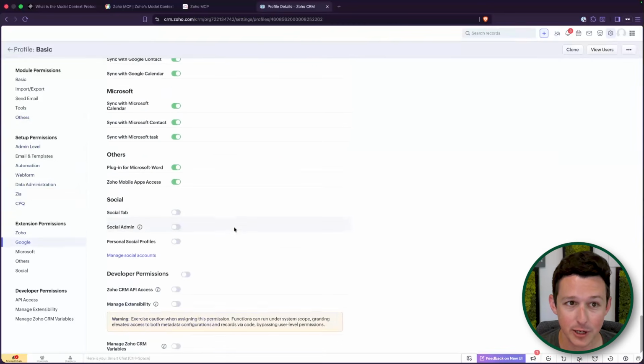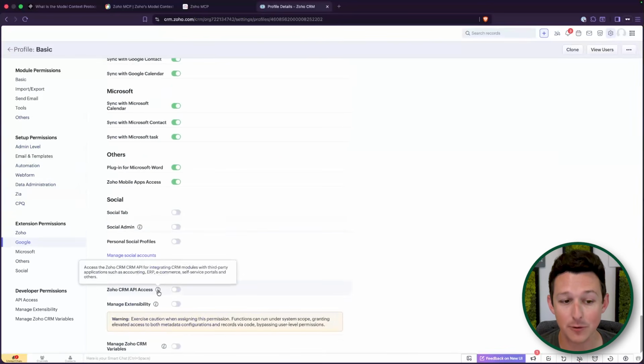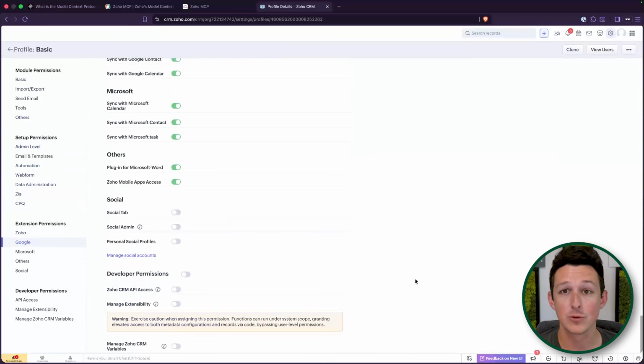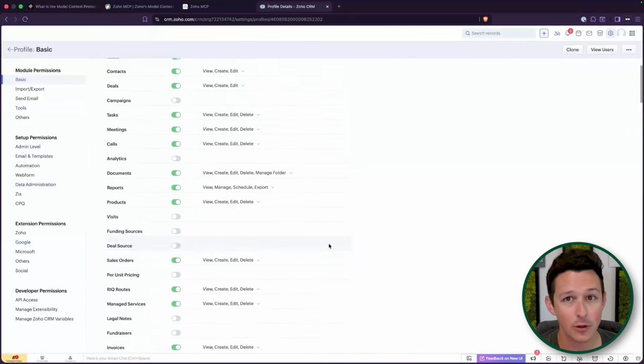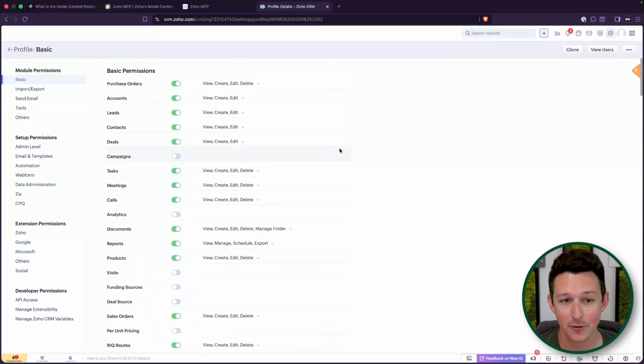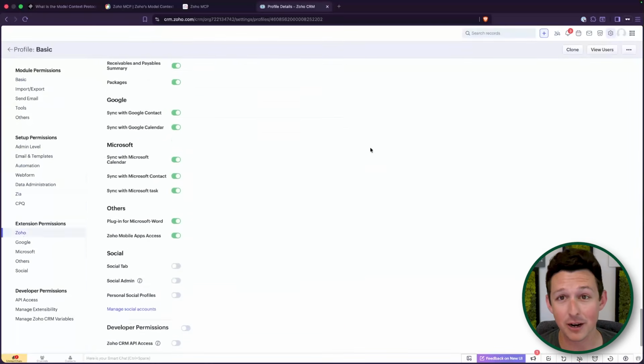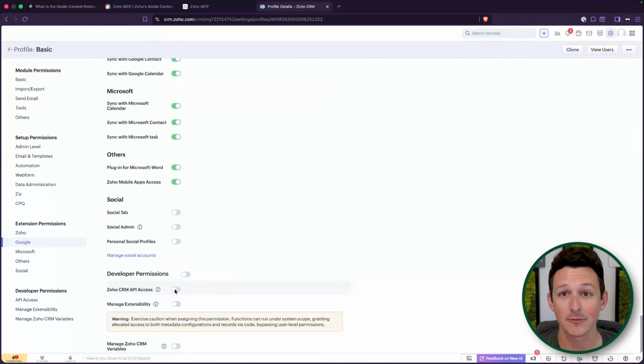So if you're going to go through and set up MCP, and if you're going to turn this on for particular users, you need to be really intentional about all the rest of the permissions that they have, right? And it's something that, honestly, if you ask a lot of people who are security experts, they would be very, very concerned with you turning this on, right? So just be aware, because MCP is kind of in the early stages of rolling out.